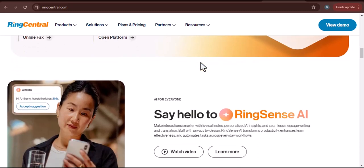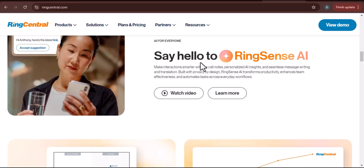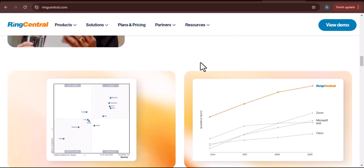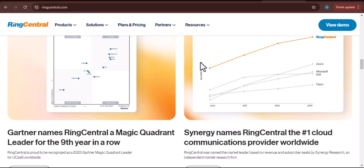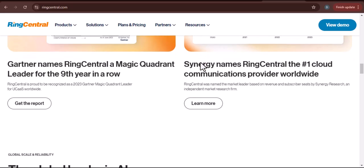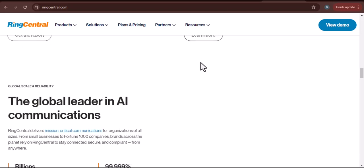Before we dive into the nitty-gritty of the porting process, let's understand why porting is such a crucial feature for businesses. Your phone number is more than just a sequence of digits. It's a cornerstone of your brand identity, a primary point of contact, and a vital link to your customer base. Losing or changing it can lead to confusion, lost business, and a significant administrative headache as you update all your marketing materials and inform your contacts. RingCentral understands this, which is why they've streamlined the number porting process to make your transition as smooth as possible. It's all about continuity and convenience, ensuring your business never misses a beat.